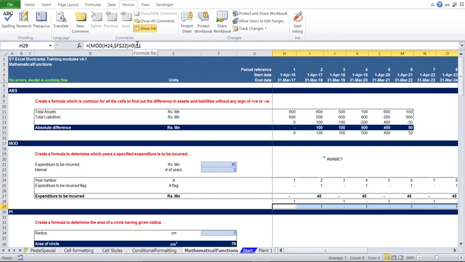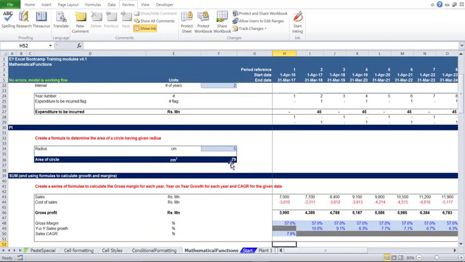Then we multiply the entire formula by 1 to convert the false or true values into ones and zeros. And finally, if you look at row 27, we simply multiply the expenditure amount to be incurred in each year by the flag that we just created in row 29, which has been formulated in row 25 as well. This was the mod function.